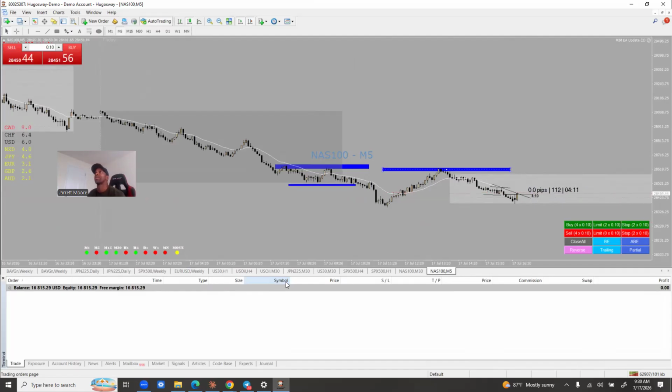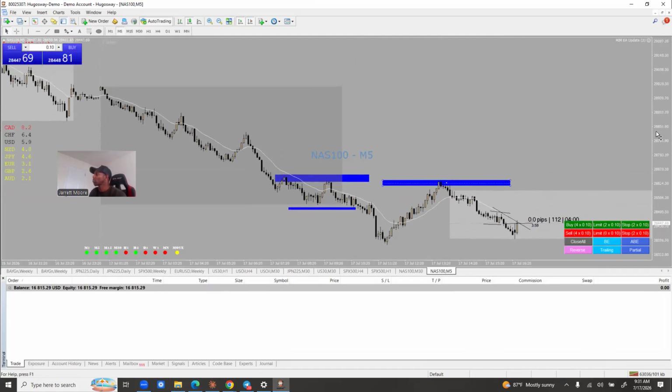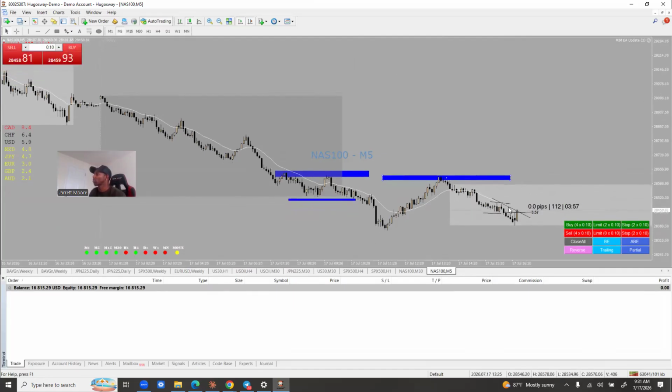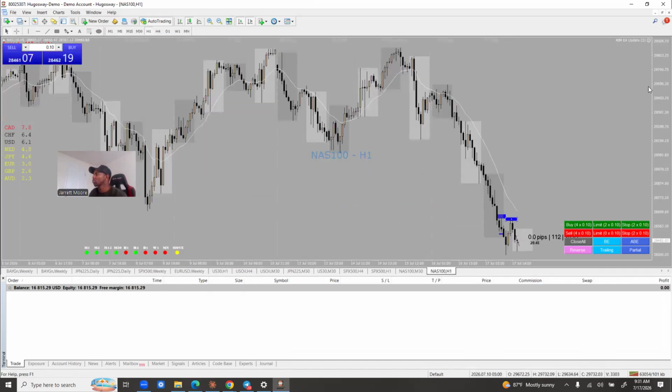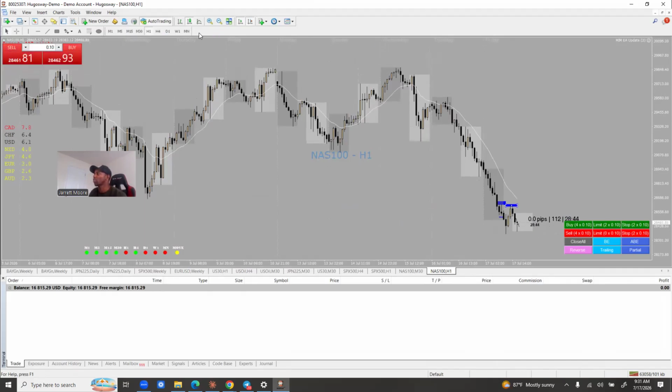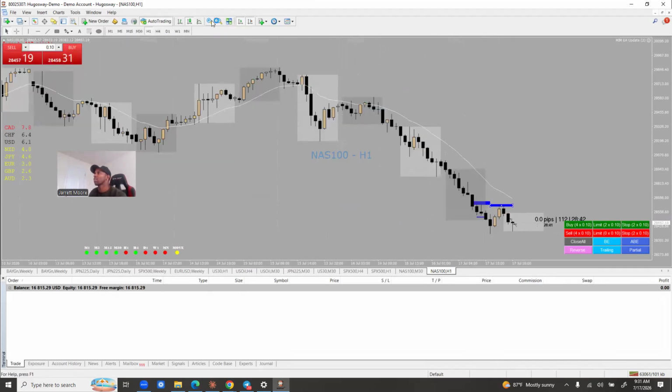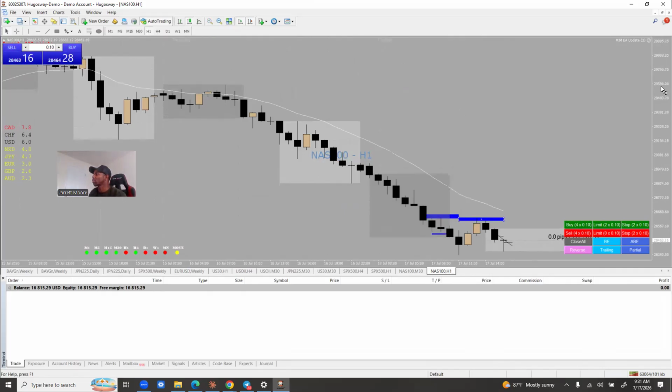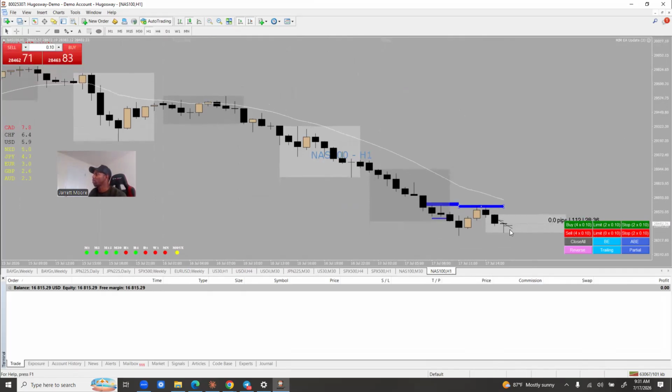All right, so we're stopped out there. All right, let's see how the market's going to react in this area. Right? It's possibly going to push up into this zone. And now you can see why I closed those positions, but still gave it a chance. Still gave it a chance. And then we can look at the higher time frames, because we still have this pattern and we have this higher time frame fair value gap.